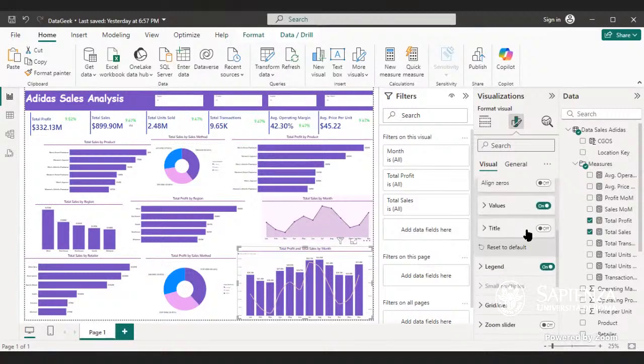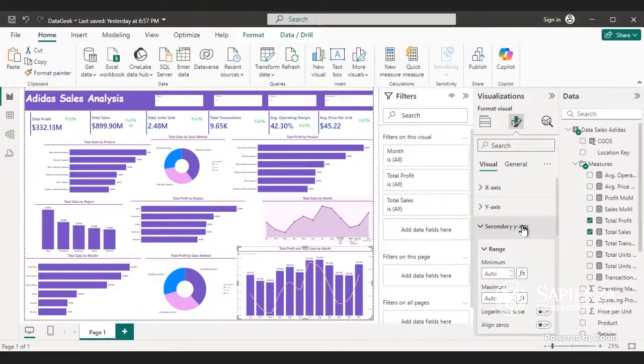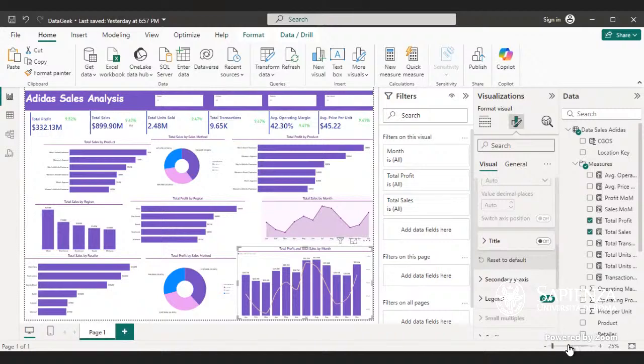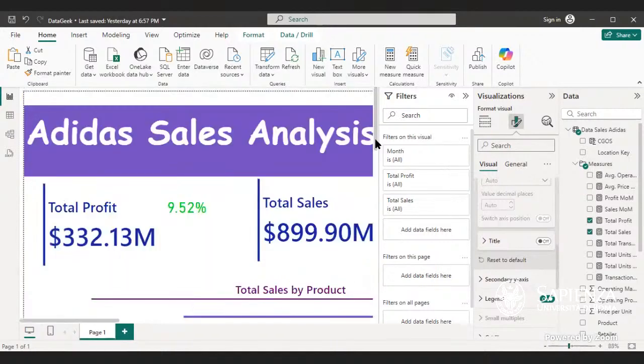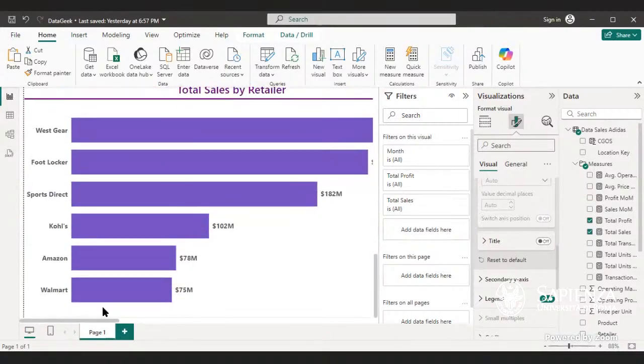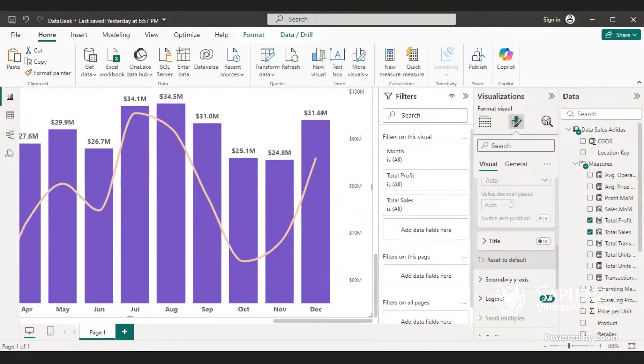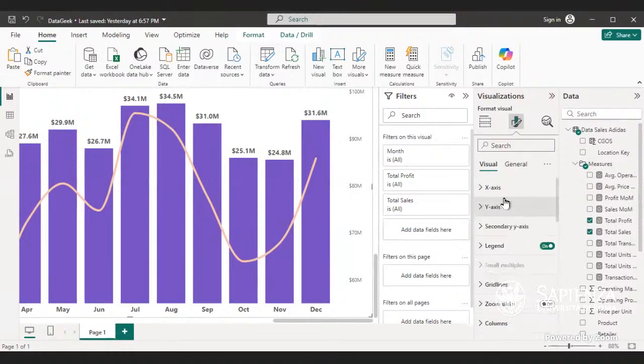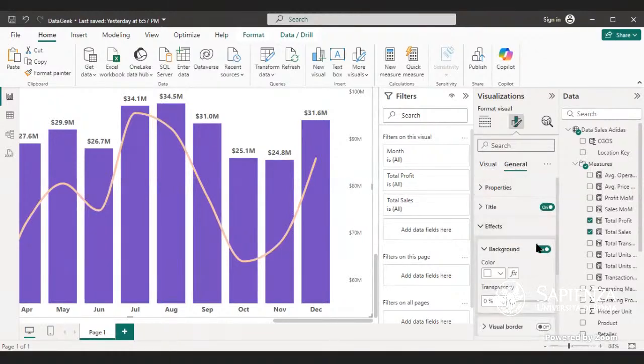So we remove the grid lines. So what else? Something is showing it. I can see it clearly. With the total amount, we don't need it. So I'll just come here and remove that one as well.